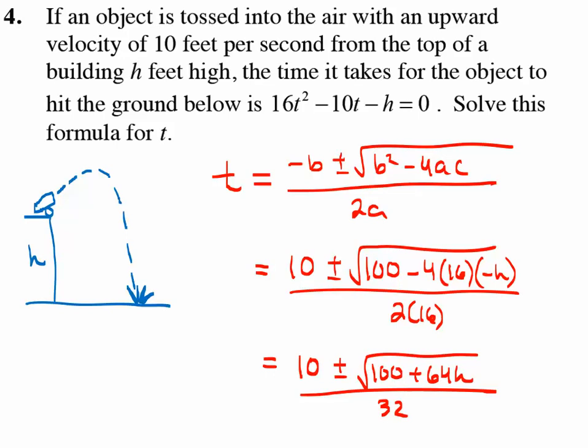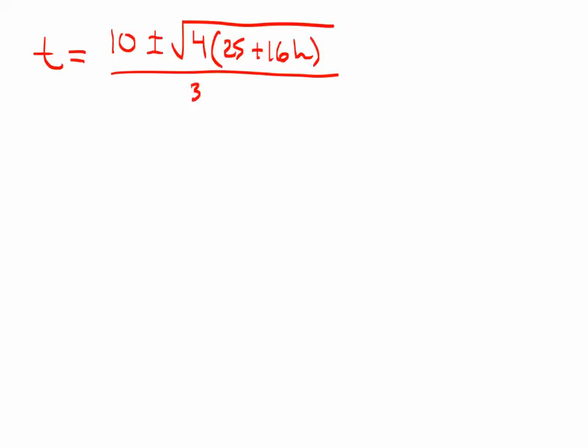Two is not a perfect square. 4 is a perfect square. 9 is a perfect square. 16 is a perfect square. 25 is a perfect square. Which one of those? I heard 4. I'm going to agree with that here. Next step should be 4, factoring it out. So notice the 4 is outside here. 4 times 25 is the 100. 4 times 16 is the 64.